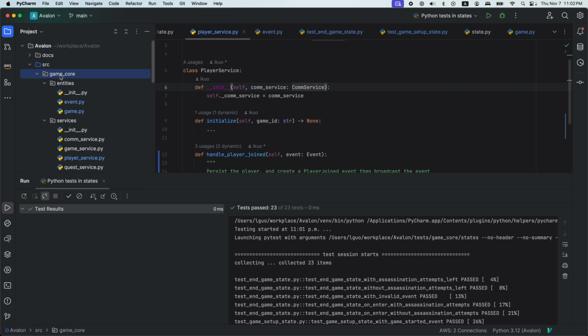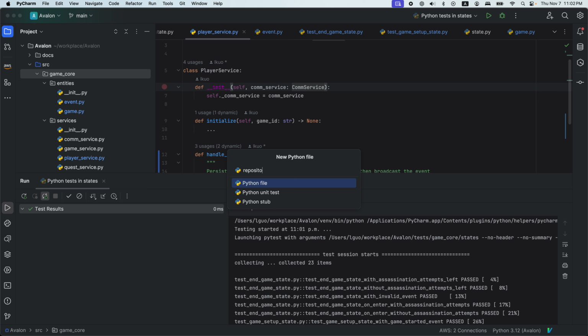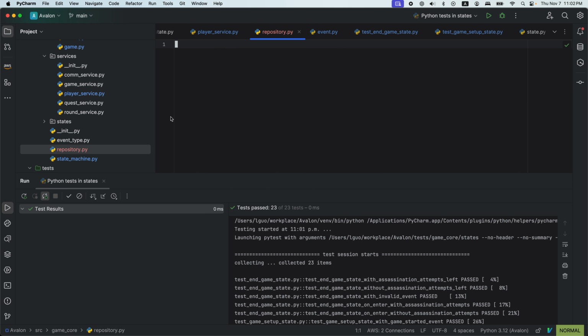And we only want to have one repository. And in this repository, we have a class Repository. And this is just a pure class. We don't have any constructor, so yeah, we only want to have definitions.